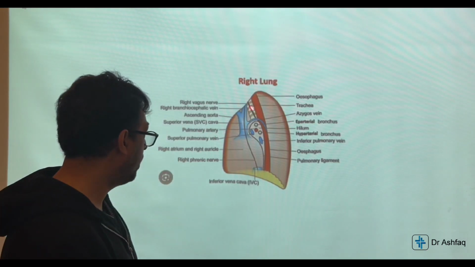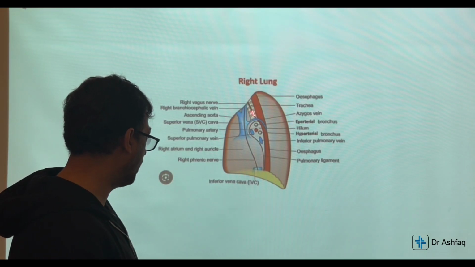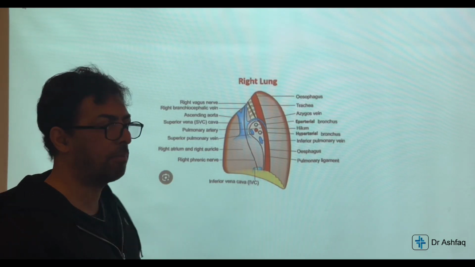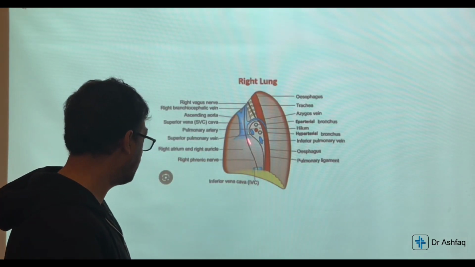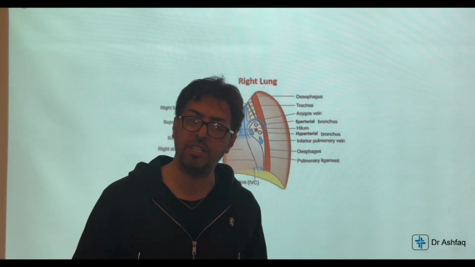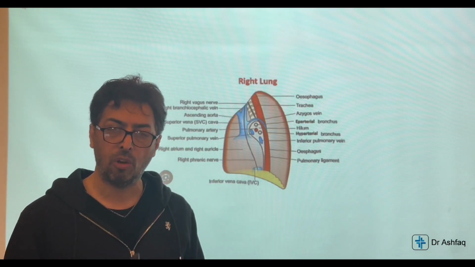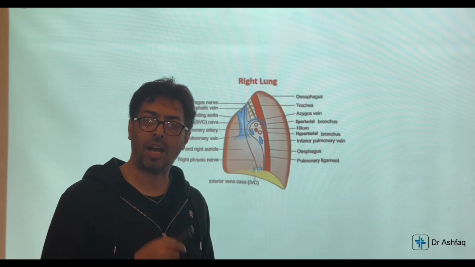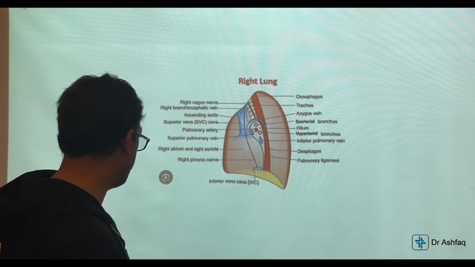But over here you can see that this is the right vagus, and it lies just within the area of the trachea and the esophagus over here. And then there is some other important structure which just comes from above downwards, and you can see below is the diaphragm, and this is the right phrenic nerve. So it supplies the right hemidiaphragm. So these are very important structures which you have to remember from an examination viewpoint, the mediastinal relations of the right lung. So that is very important for you to remember.